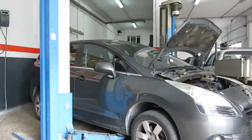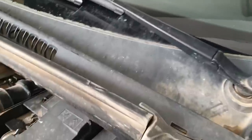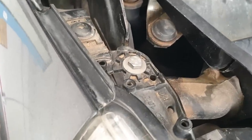Today we've got a Peugeot 5008 and we're doing the top mounts. So I'll take you through the process. We have to take off the wiper blades, or the arms, because it lives on there, and the bits we want to get to, to unbolt the top of the shock, are down in there.